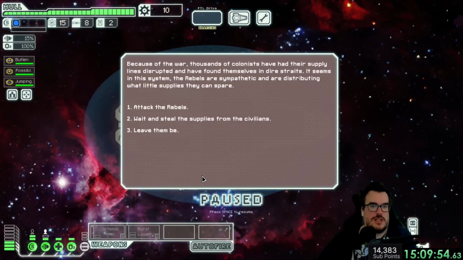Because of the war, thousands of colonists have had their supply lines disrupted and found themselves in dire straits. The rebels are sympathetic and are shipping what little supplies they can. Attack the rebels, and steal the supplies from the civilians. Let's attack the rebels.